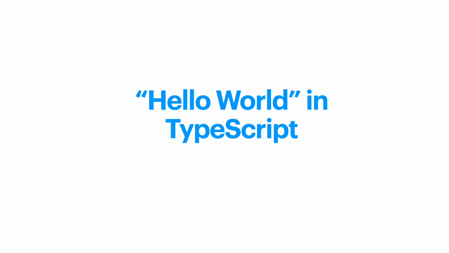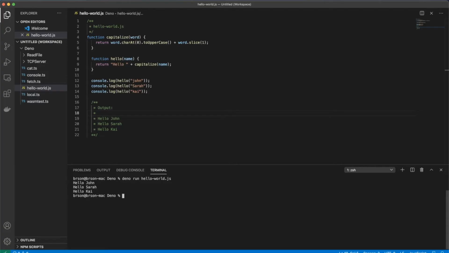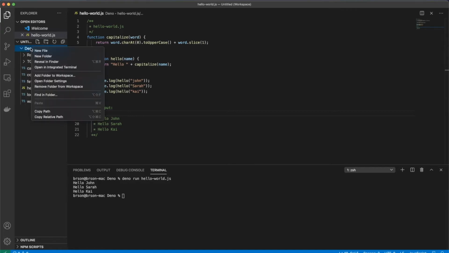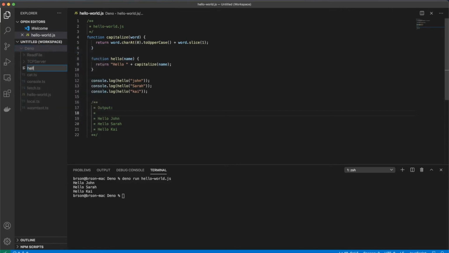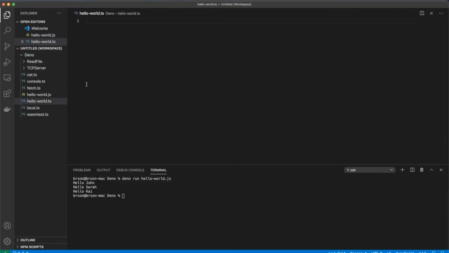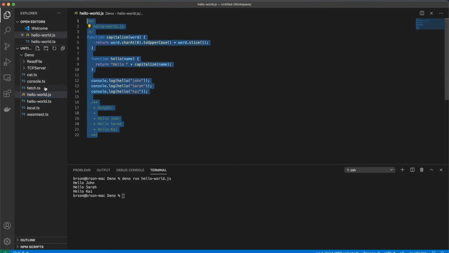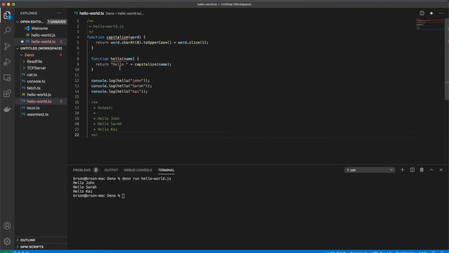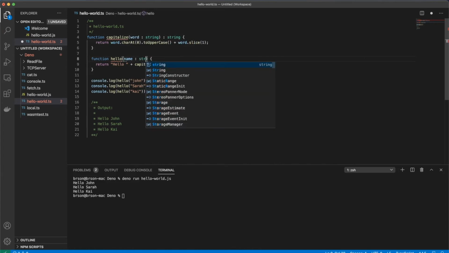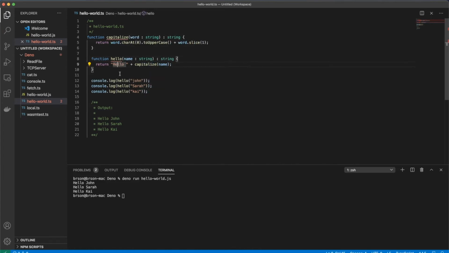Next, let's see how we can say hello world in TypeScript. To learn TypeScript, we're just going to create a new file, and it's going to have exactly the same format except it has the TypeScript extension. We will just copy from the JavaScript and paste the content there. We're going to make a few modifications, but the only modification we really need is to provide a type. So word is a string, and the return is also a string. And hello with the name variable is also a string, and the return type is a string. That's the only thing we need.